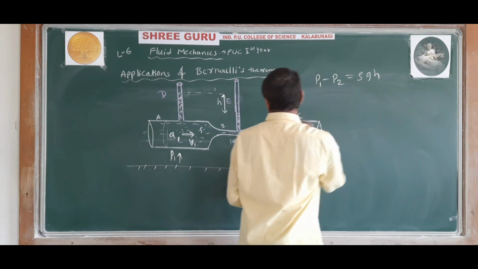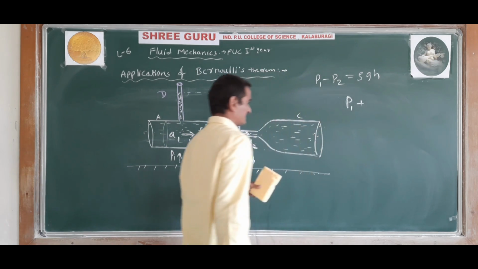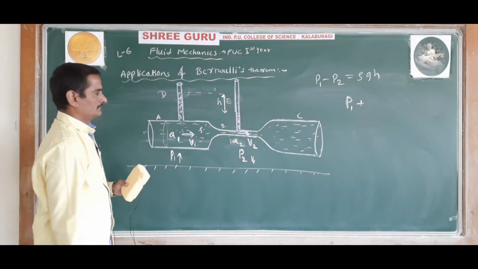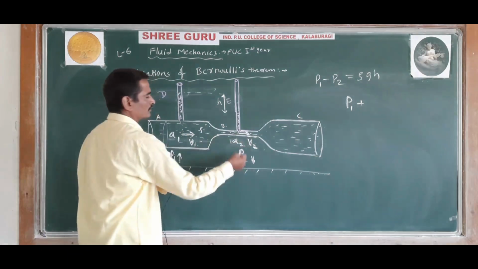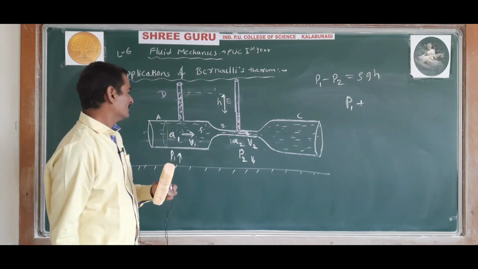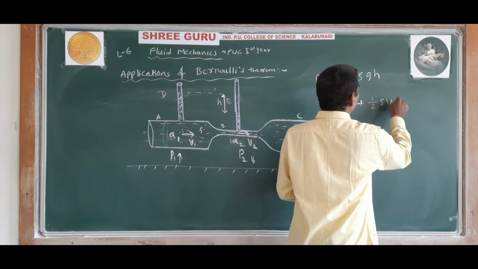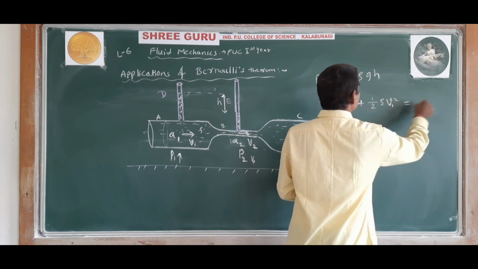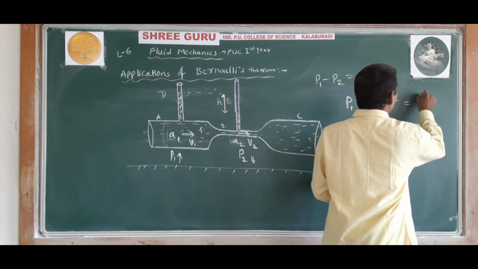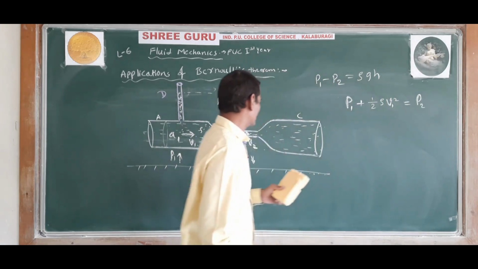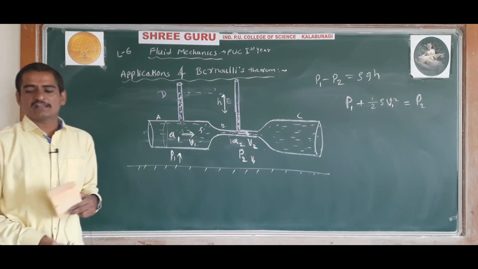So that is the pressure at this point, pressure P1, pressure head, plus potential head. The height is the same here, so that is not required. So that is velocity head. Velocity head you can write as 1 by 2 rho V1 square, is equal to the pressure head at the other point, P2, plus the height. The height from the reference level is the same, so potential head is neglected.